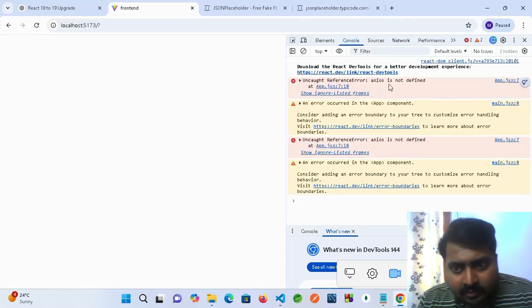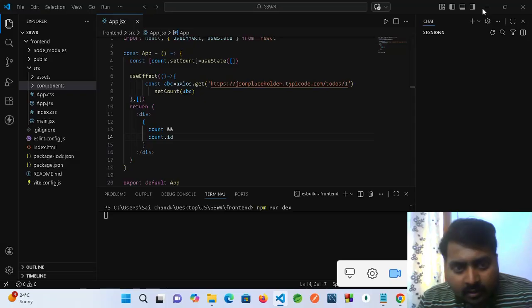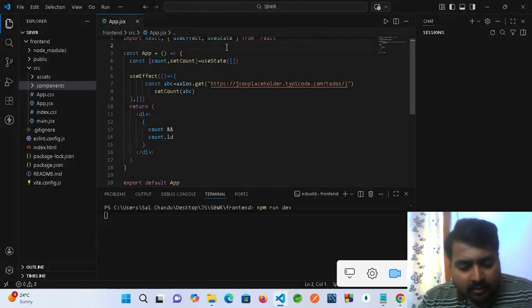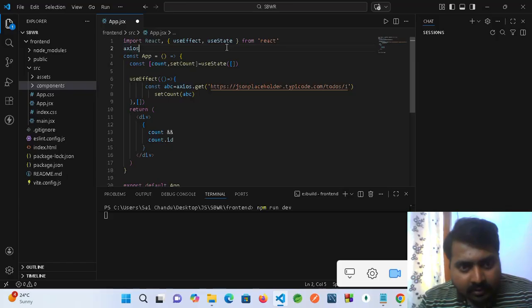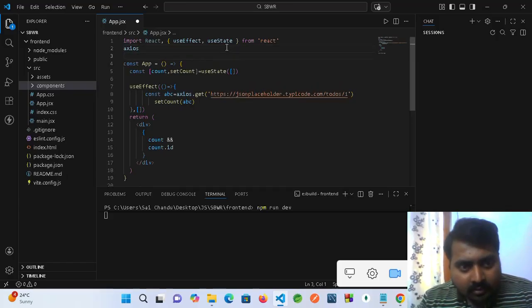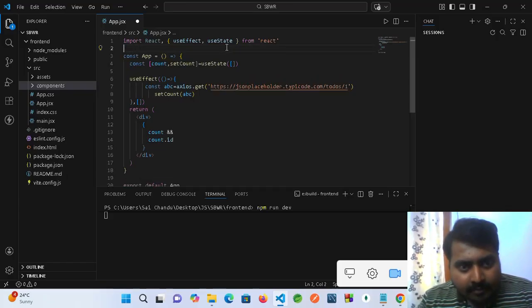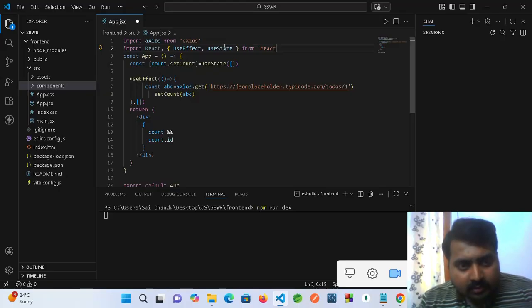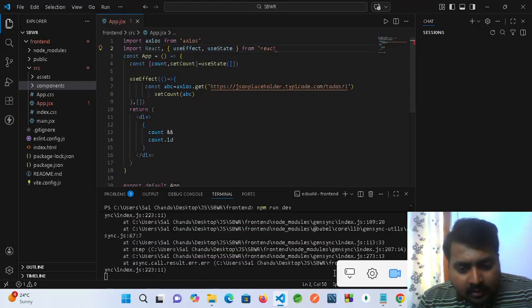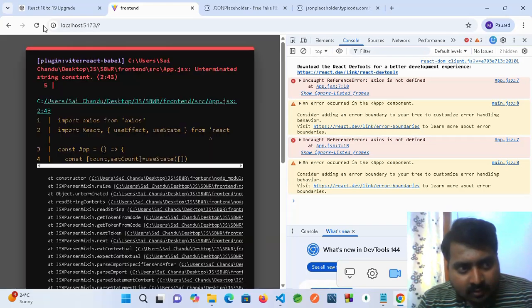Oh, Axios is not defined, it seems. It didn't get the output. So what to do is you have to write Axios. Second line and press enter. Not getting it, right? Sometimes you won't get it in 1 second. Axios, control S and press enter. You got it now. Control S, go to import, and again one more error will be over. See, refresh it.